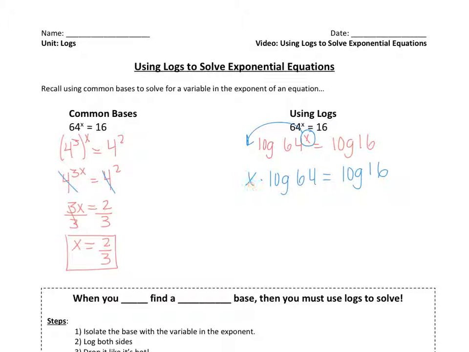And the only way to get x by itself is to divide by log of 64. So x is equal to whatever this is. In your calculator, please type in log of 16 divided by log of 64. And please remember to make sure that you are putting parentheses around the numerator and parentheses around the denominator, just to make sure that you get the correct answer.